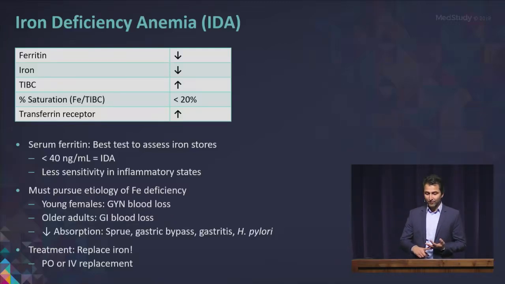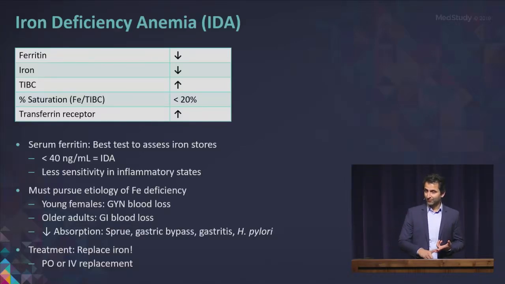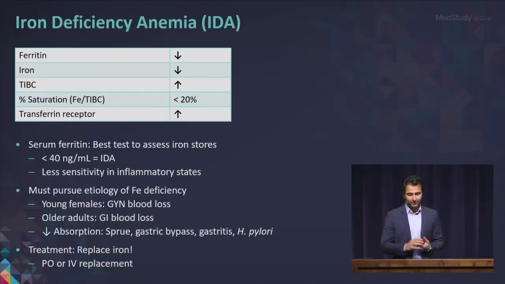In older adults, occult GI blood loss unless proven otherwise. And in other cases, rarely, it may be an issue with poor absorption of iron, such as in chronic intestinal absorption states. So if you're given an older patient who presents with a microcytic anemia and a ferritin of 8, and they ask you what's the next best step: check stool for occult blood, colonoscopy if they've not had it, look for occult blood loss.